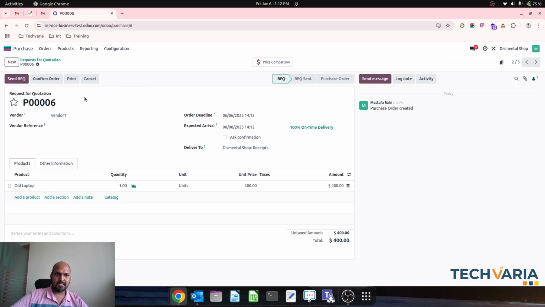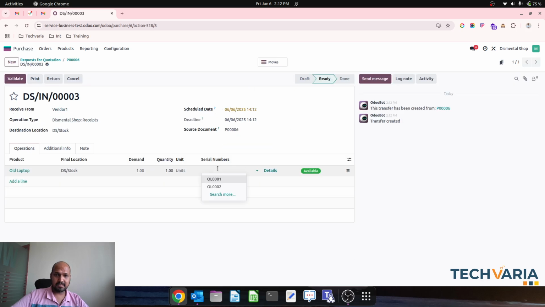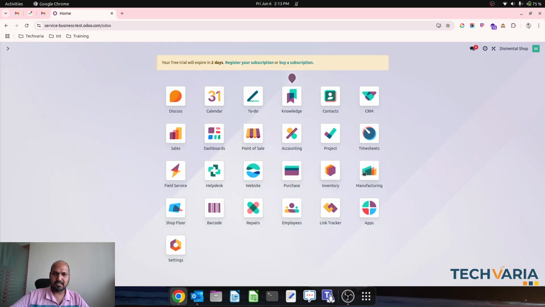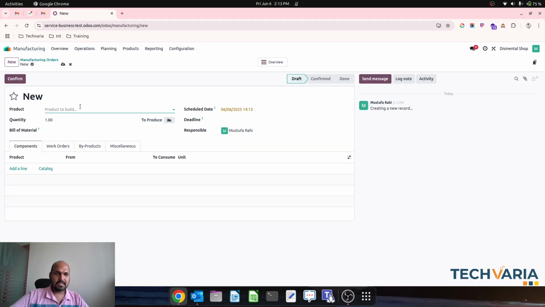So I'm buying at $400 and then I'm receiving with a unique serial number. Let's say 2 number is already done. OL 0003 is a new laptop I'm receiving, and then I'm running a manufacturing order again for that.